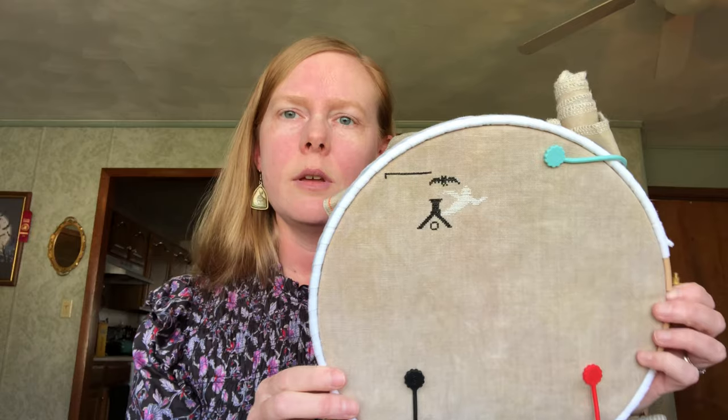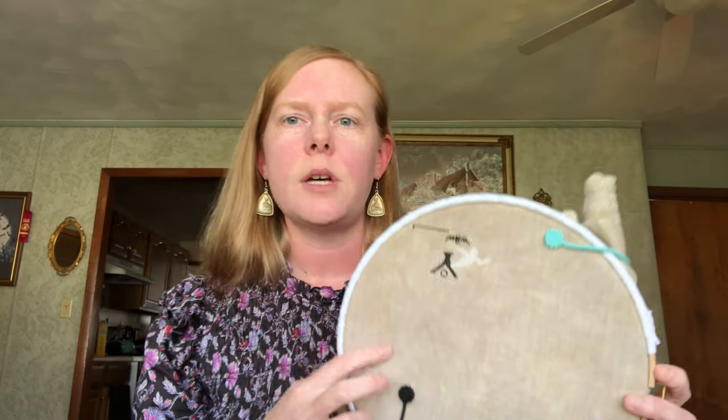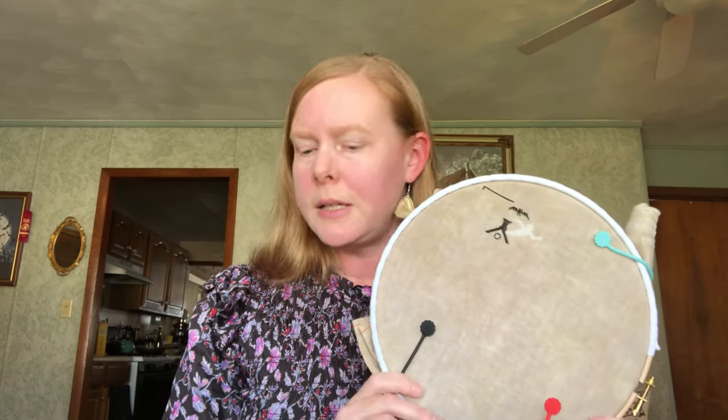This is 40 count Affogato linen by, I want to say Fiber on a Whim, I think. And so far, I think it's going okay. 40 count. Yeah, I have to be in the right mindset for 40 count. And this is a really, really big project. So I think I can do it. It's gonna take effort, obviously. But I'm excited to see what it ends up looking like 4 years from now, if I'm able to finish it by then. And yeah, the designer of this is Carriage House Samplings.